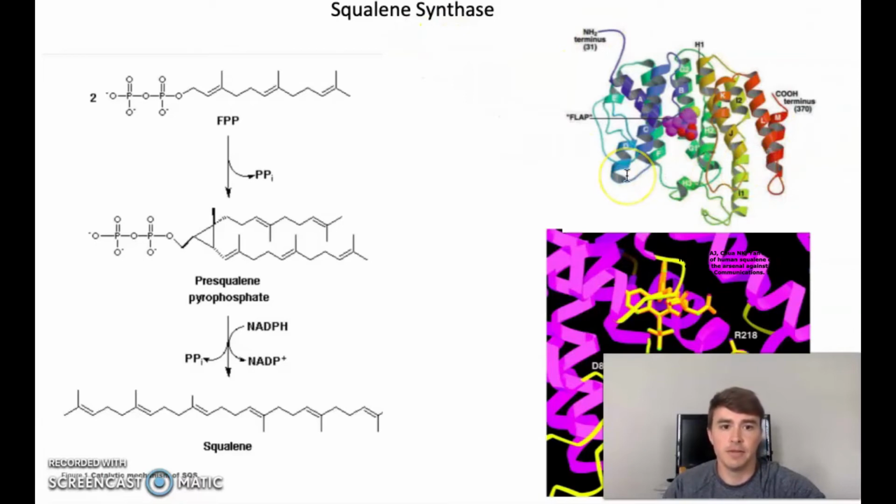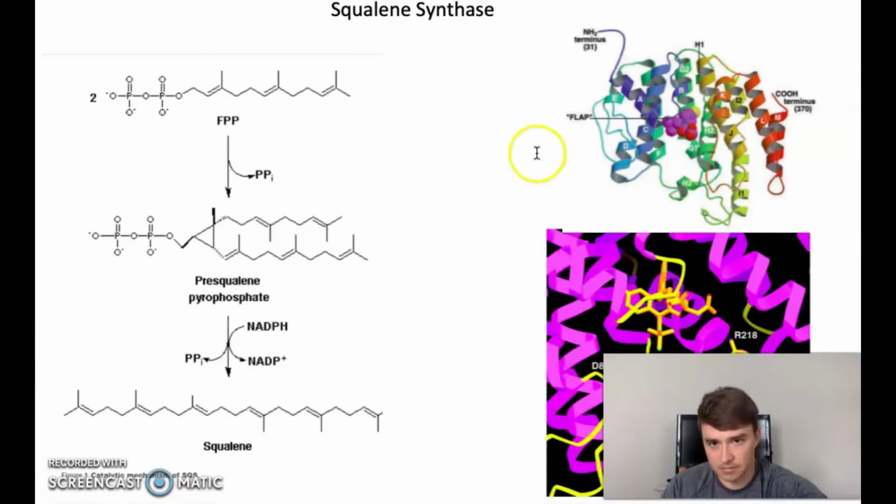Now, in the top right corner here, we have a picture of squalene synthase. And according to the Journal of Biochemistry, this enzyme is entirely alpha helical, aligned and arranged in 3 layers. The protein is folded as a single domain with a single channel running through the center. And I believe this is that single channel or cleft running through the center of the protein. And this step undergoes 2 half reactions in which both FPPs bind to one end of the channel that is exposed to the solvent, a little bit lower on the enzyme, and undergo that first half reaction.